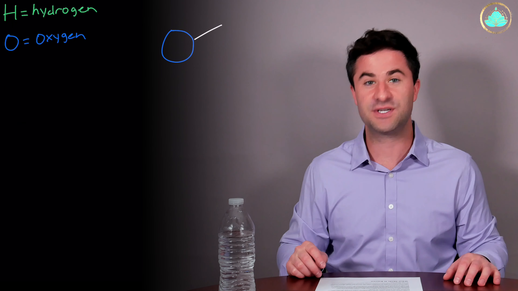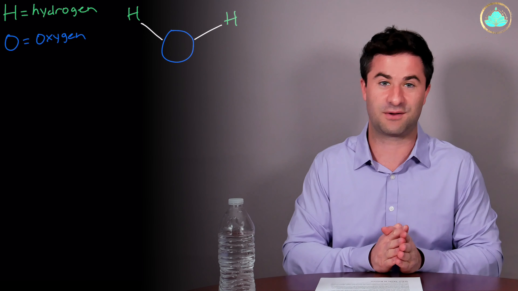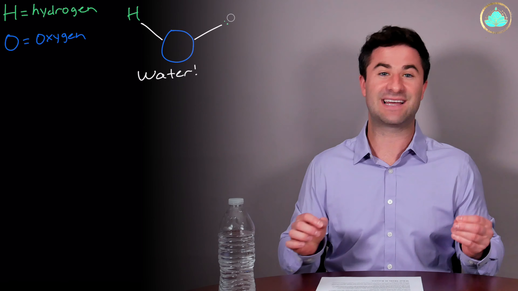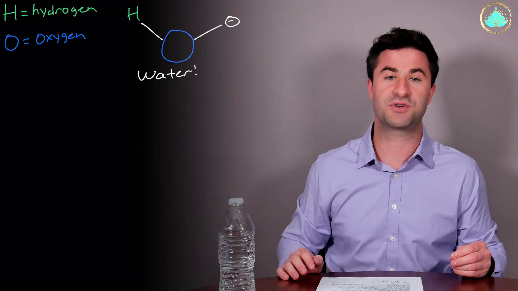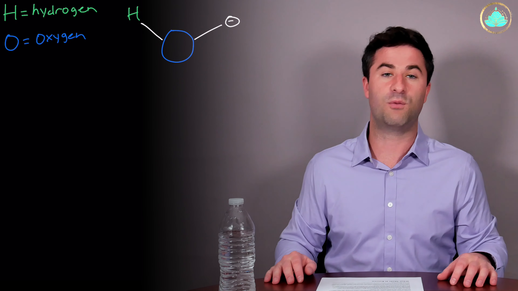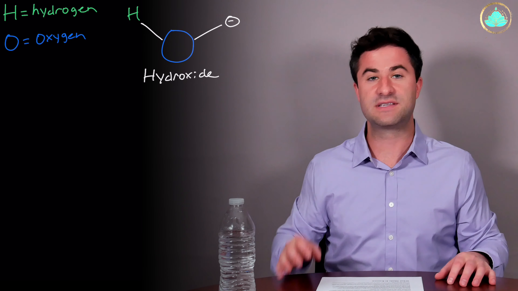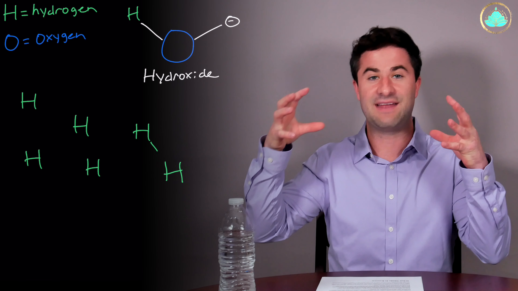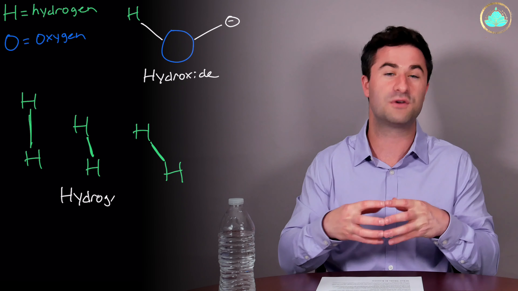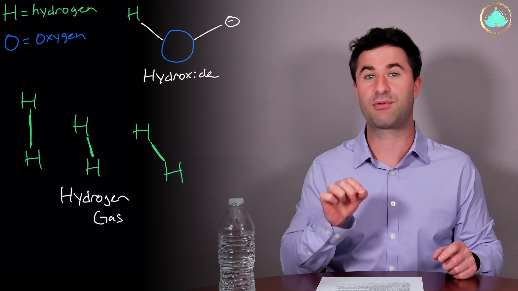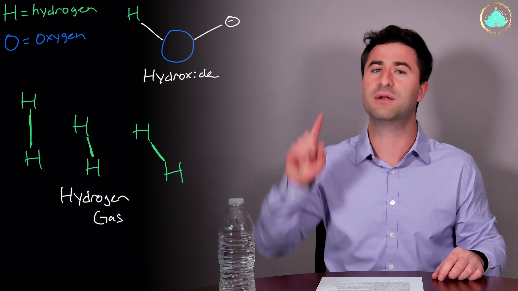Ionized water is made using a water ionizer — essentially a machine that uses some fancy chemistry to make the desired product. To fully understand this, we have to do a little bit of chemistry, and I promise I won't make it too boring. Water is made up of two elements: hydrogen and oxygen. When combined, they form the lovely Mickey Mouse molecule H2O, which we're all quite familiar with. What a water ionizer does is use electricity to strip one of those hydrogen molecules away from the water molecule. This leaves the water molecule with just one O and one H, making it something known as hydroxide. This leads to a buildup of free-floating hydrogen molecules that then combine with one another to form H2, also known as hydrogen gas.